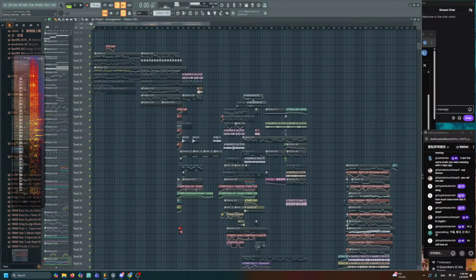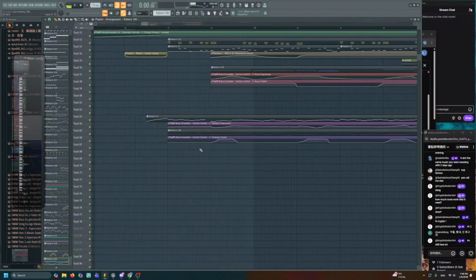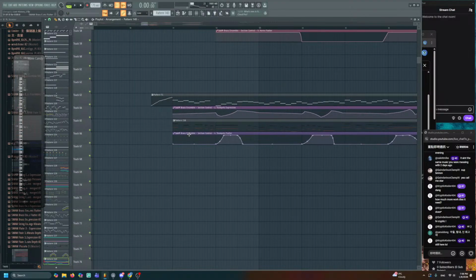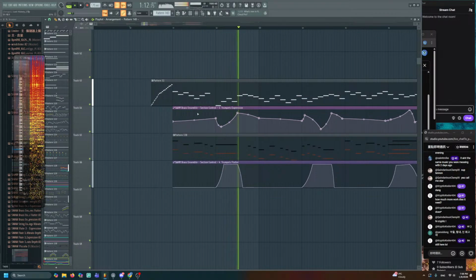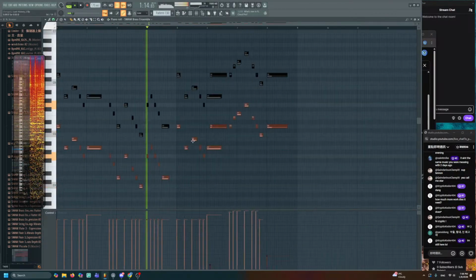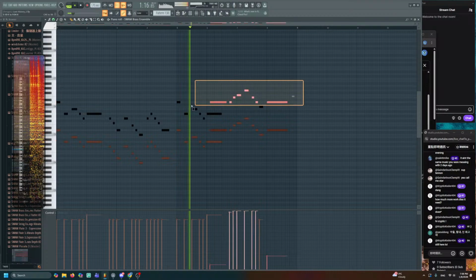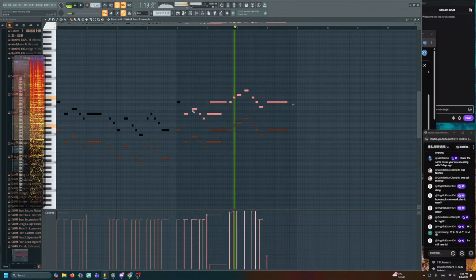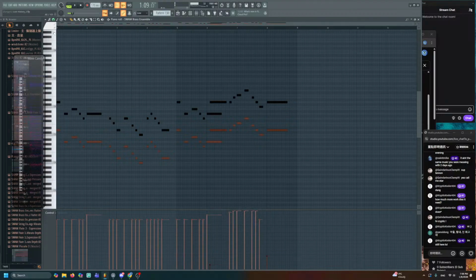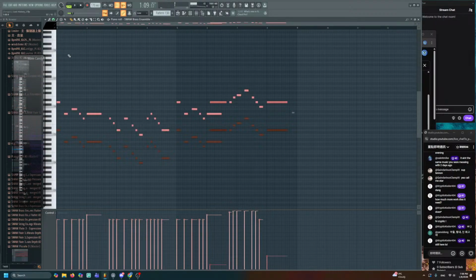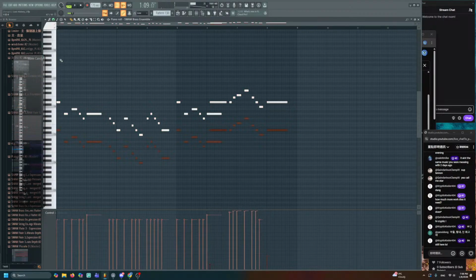Alright, suddenly I hear a lot of problems with this brass part here. Kind of feels like they're a bit too random. And a solution might be to just make it 1 trumpet instead of 3 trumpets.